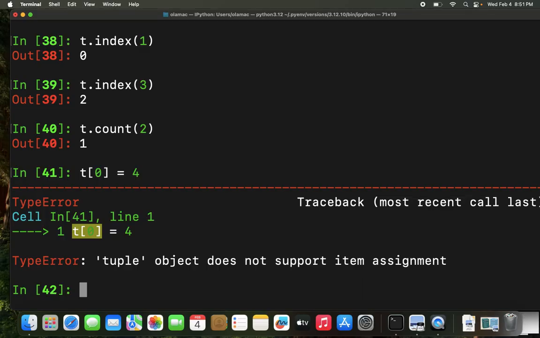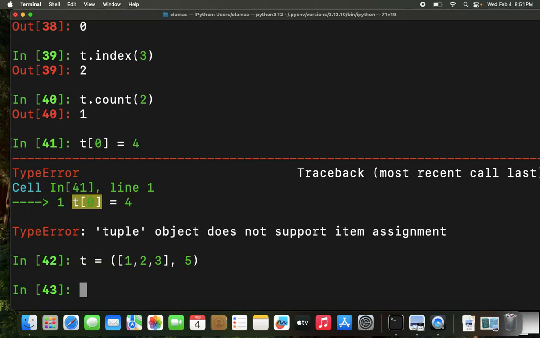I've shown you the immutable one. Tuple can also be, sorry, let me take that again. We can mutate a tuple if the tuple contains a mutable type in its elements. This is what I mean. If we do t equals, and the first element is the list 1, 2, 3, and the second element is 5, then I can mutate this.